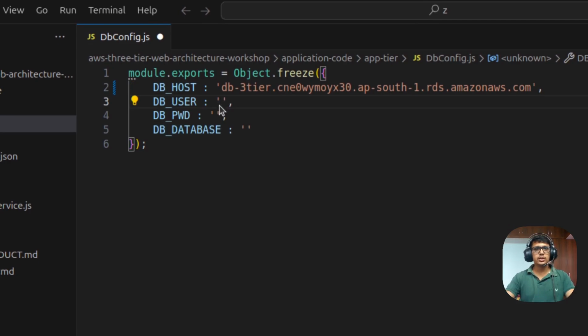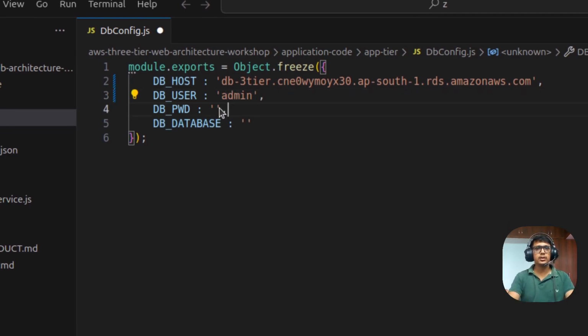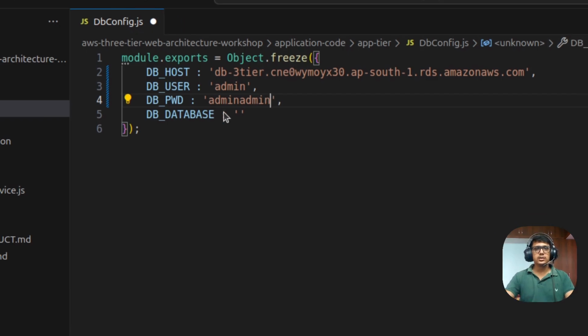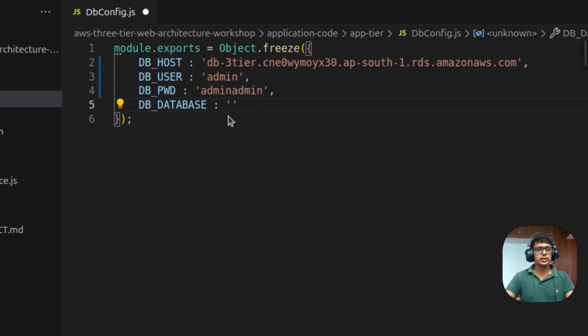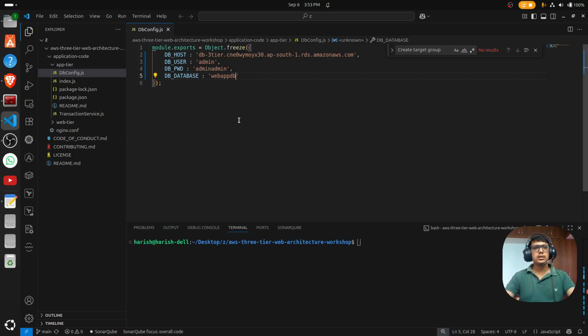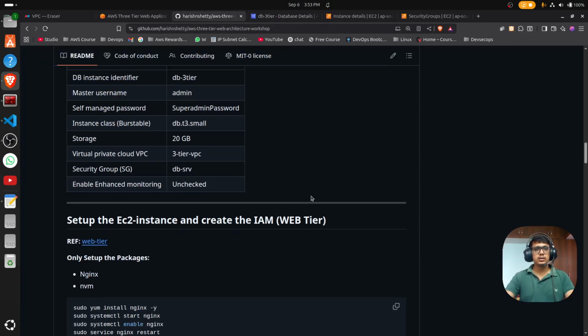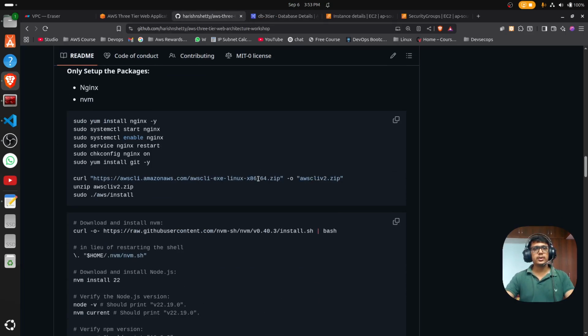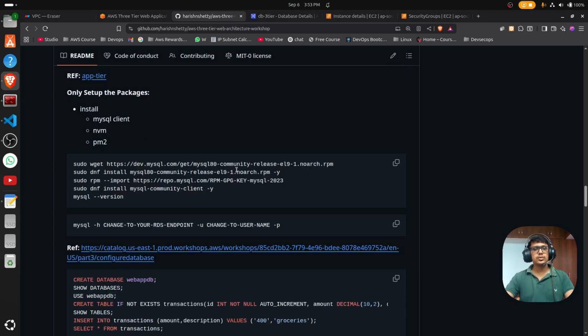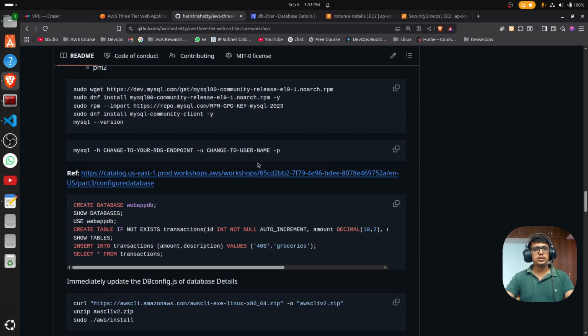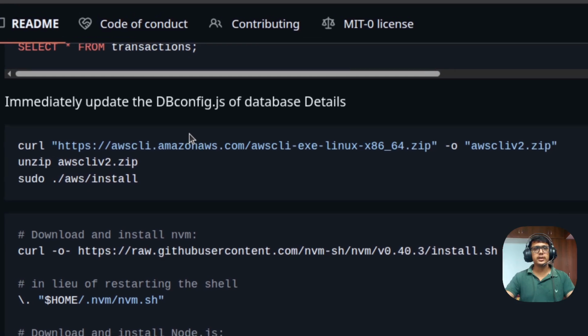In the DB user, you give admin, and the password is what you gave while creating the MySQL. For the database, what is the database name? webappdb, right? So done. Just save it now and move back here, where we kept the web tier. This portion is done. Yeah, we updated it, right?